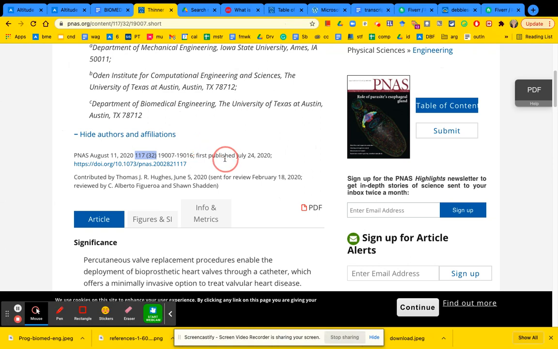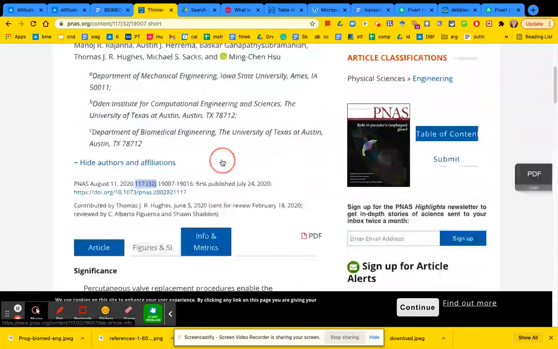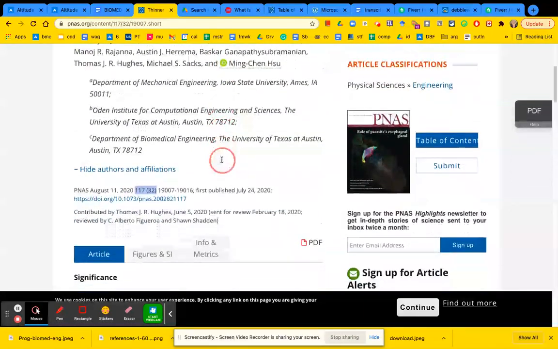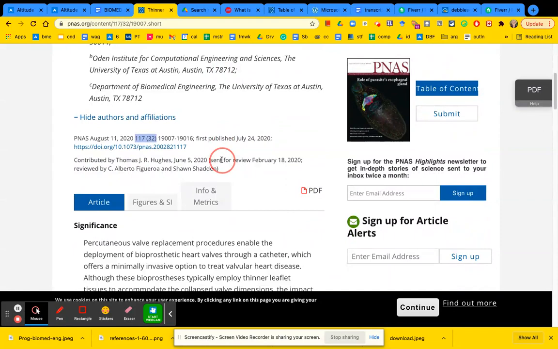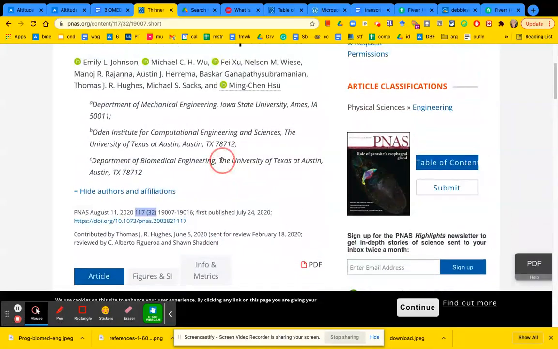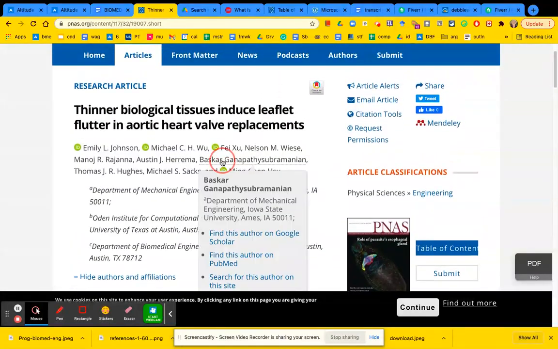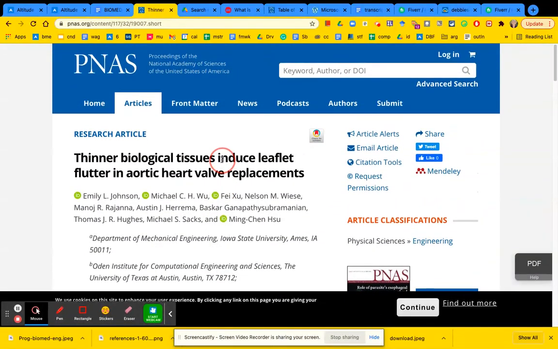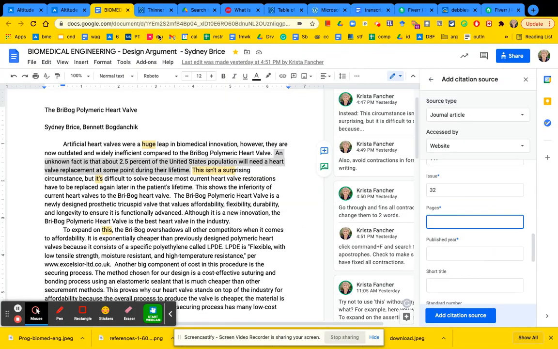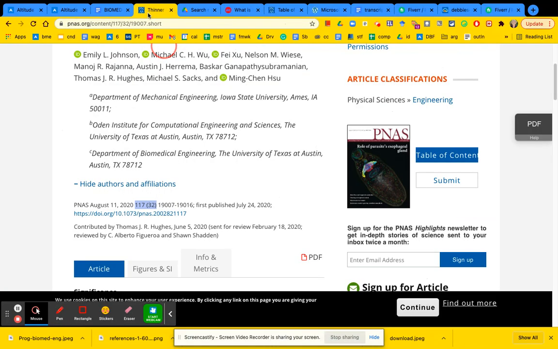Pages. Now, since this is a website article, they don't always put pages, but sometimes they do, because if you actually had the hard copy of this journal, you would be able to go right to that page and find it. I'm looking pretty closely here and I don't see it. So I think I feel pretty confident. Let me look it over again. It says we do need pages here, so I've got to figure out the pages of this.